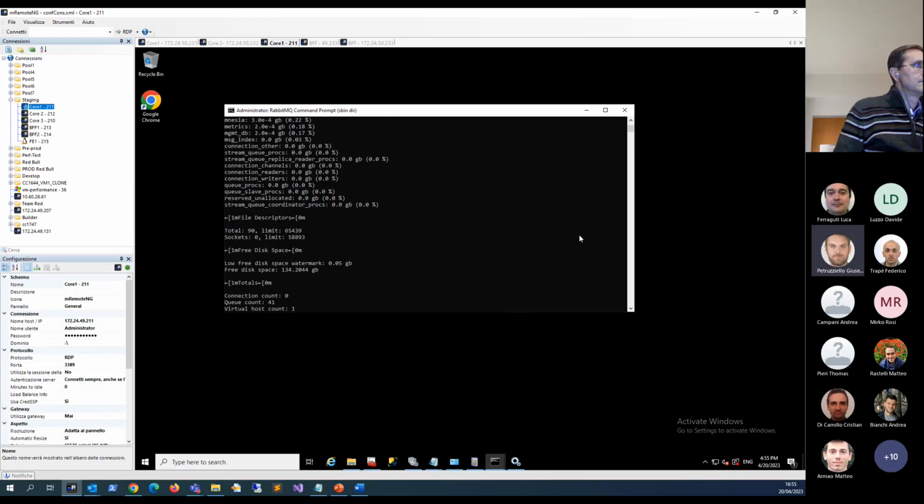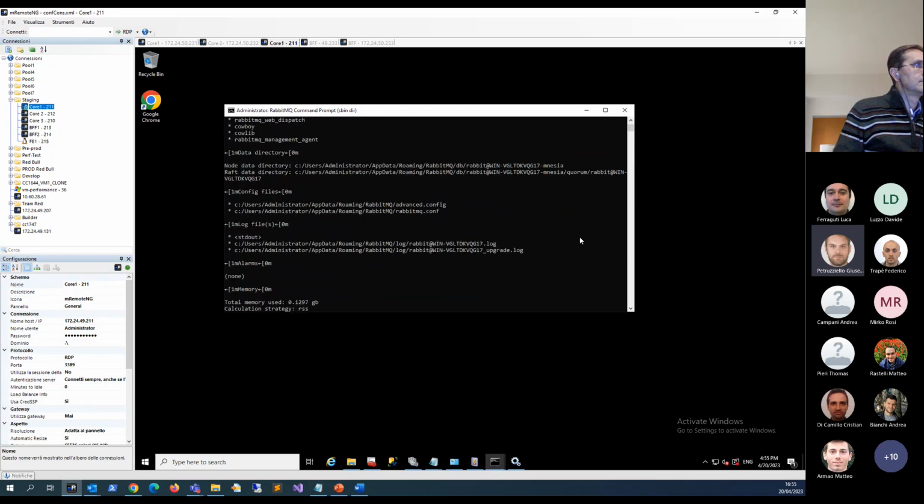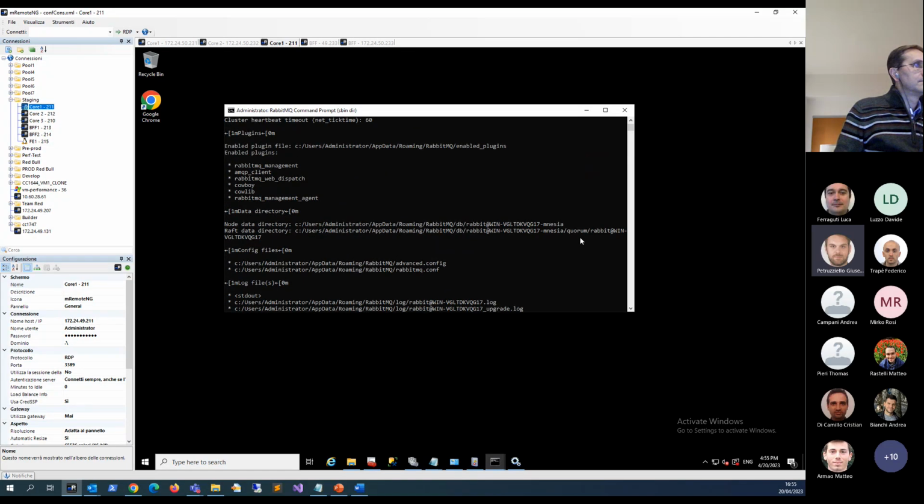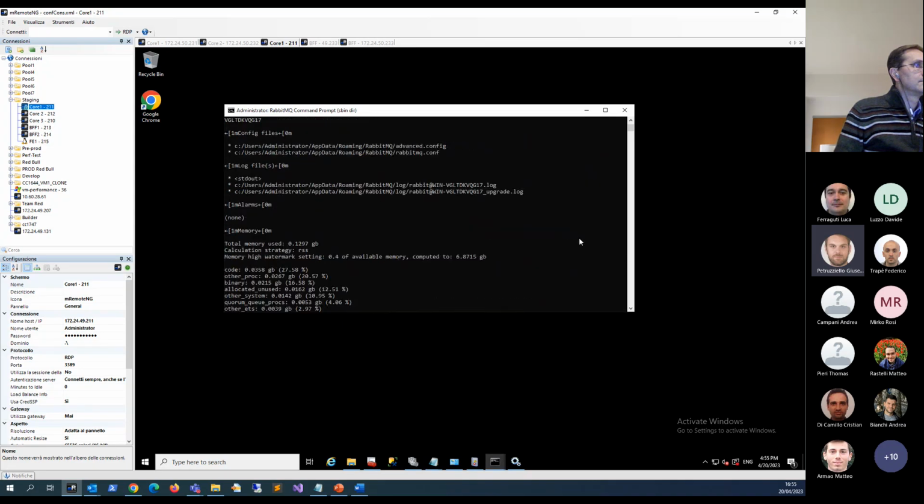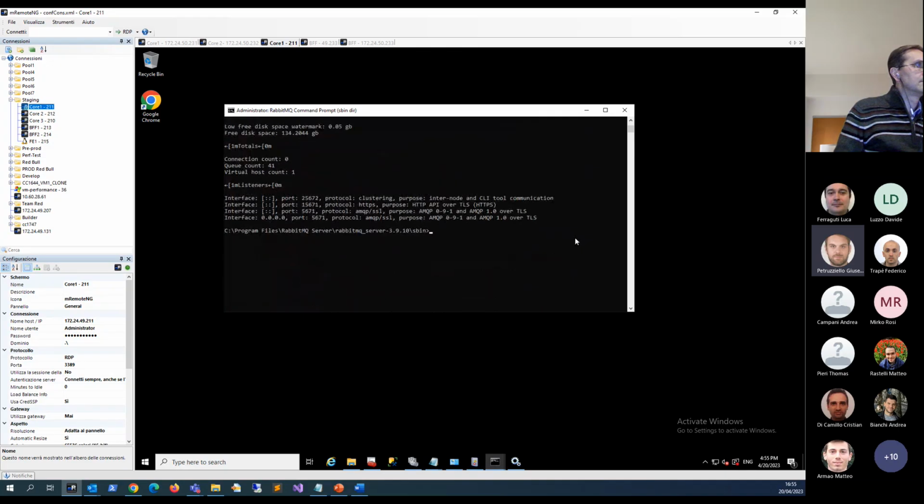So this means that the node is started properly, and it's important what you see at the end of these messages: the interfaces that are running, for example, the interface for cluster, the interface for RabbitMQ Manager, and also the AMQP and the SSL endpoint.